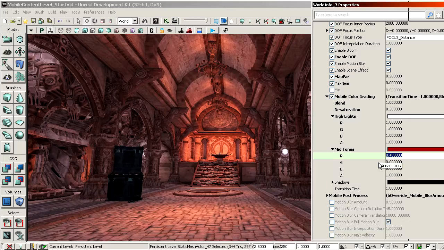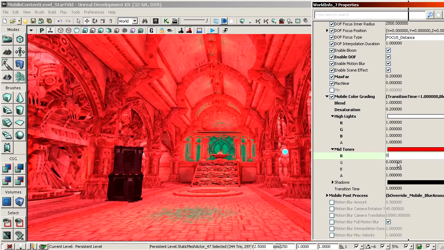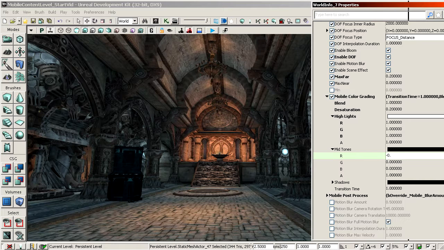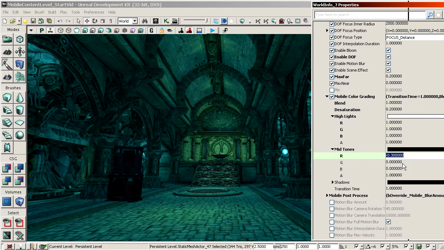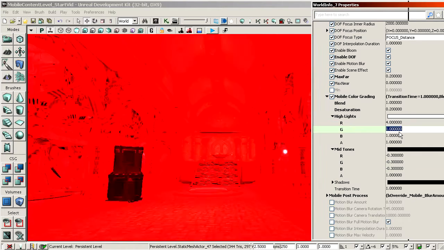But this reduces the contrast if you increase the values here. But what I usually do is I actually go negative. So I'm going to go negative -3, for example. What you get out of that is more contrast.